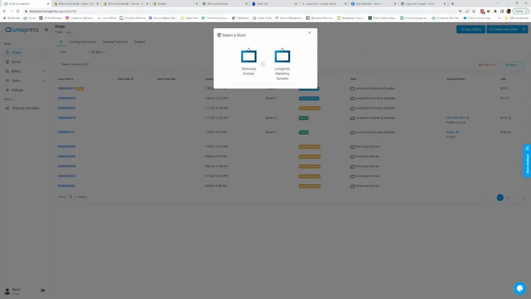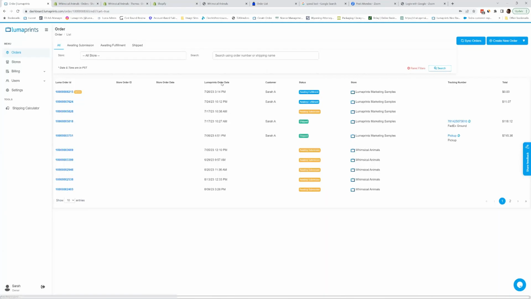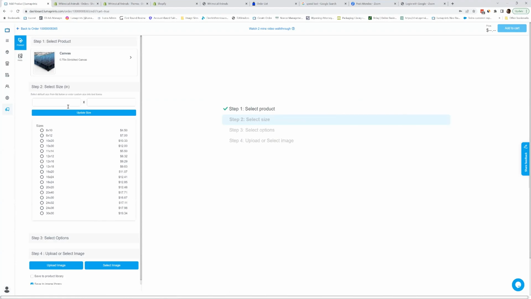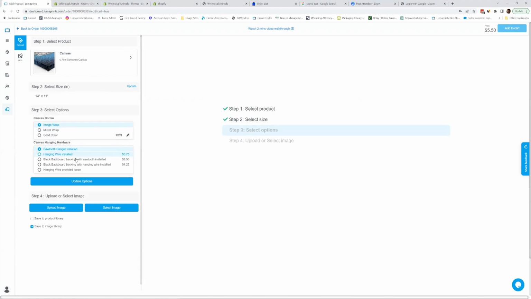You can choose which store that you want to create the order in. This gives you a selection of the standard stores that you have here. Then choose the product that you want. Choose the size that you want. Select any options that you want.